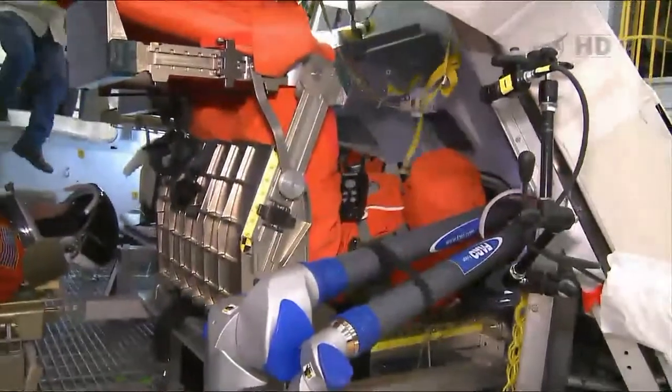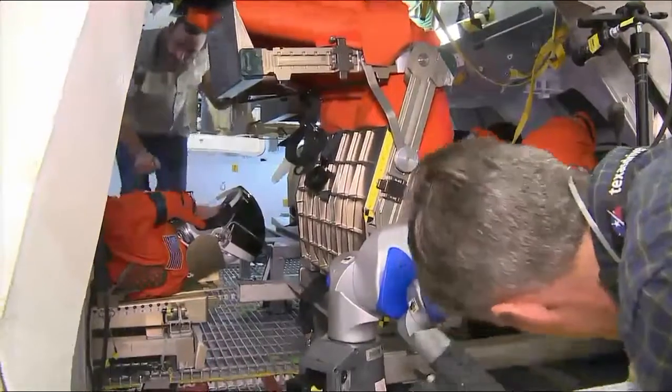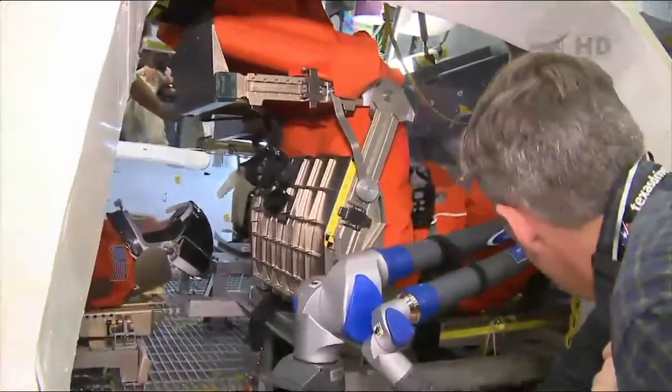We had talked to Jeff Fox a little bit earlier about the seats — they're changing the seating arrangement and a lot of things like that. Now as crew safety, what's your involvement with the seats? Our group is involved in the design of the seat itself, but you can't design the seat without knowledge of its interaction with the vehicle. We're here today looking at how the vehicle is placing the seats within itself — the spacing — to understand what design tweaks we need to make to keep the crew safe, and how the acceleration loads imparted on the vehicle will be transferred to the crew so we can properly design for their safety.